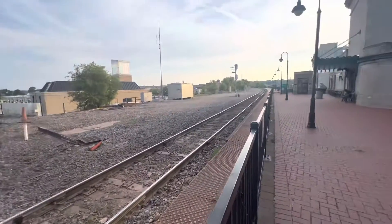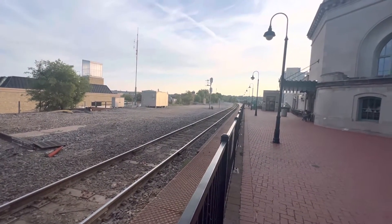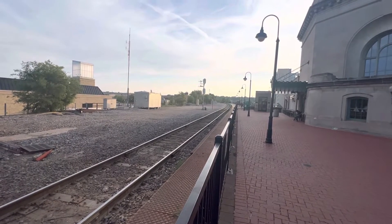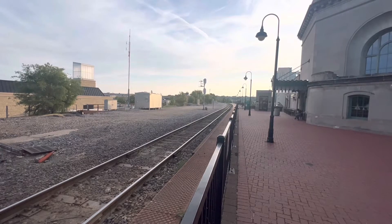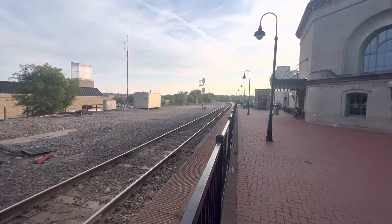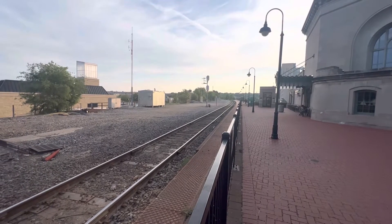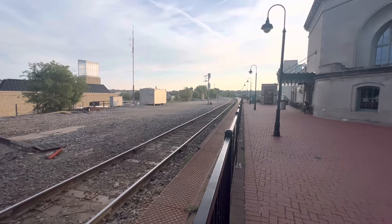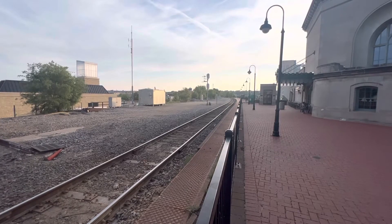Looking west, this was also the Chicago, Rock Island and Pacific. I think CSX now owns the track. CSX trains and Iowa Interstate Railroad trains operate over it — Iowa Interstate all the way, they have a train going all the way to Council Bluffs, Iowa. And I think most of the CSX trains — or possibly some trains — may be coming out of Utica or Ottawa, Illinois, west of here.